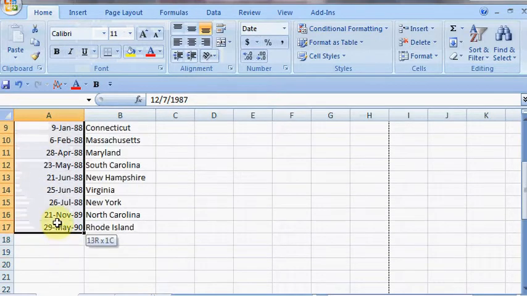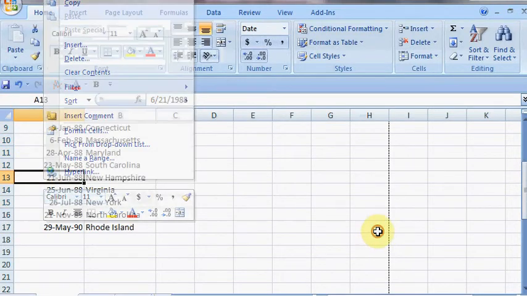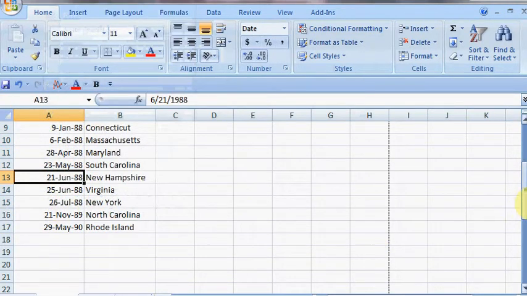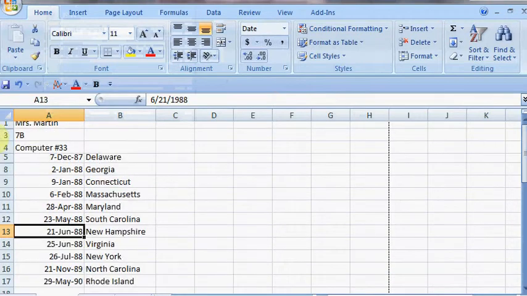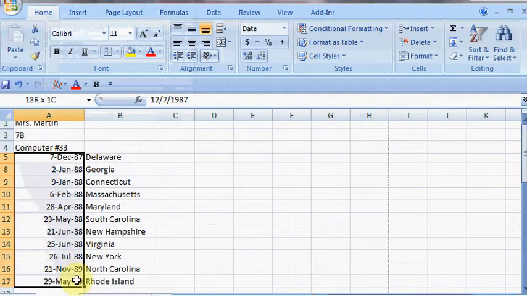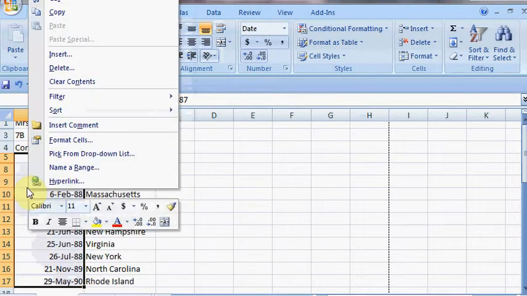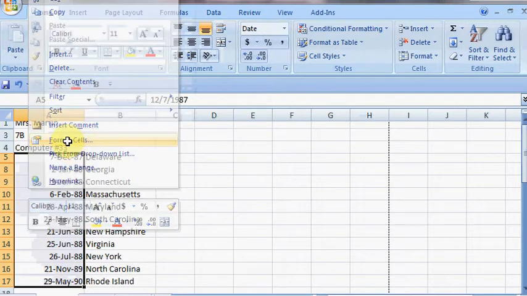So when you do that, if you've typed it up like 1997 or whatever, what I'd like you to do is format the cells to make sure they read more like this so you can't see the year, which should be 17 instead of 19. So I'm going to right mouse click, so I want to format all those cells. So let's double click on that. And I'm going to select from December 7th all the way down to May. And I'm going to right mouse click on it, and I'm going to format the cells.